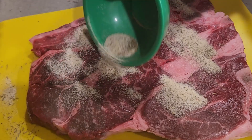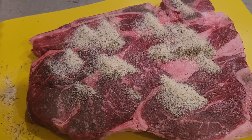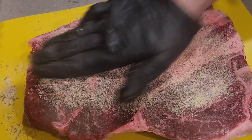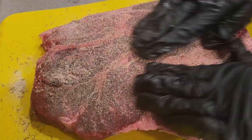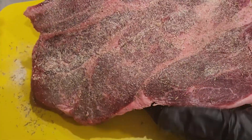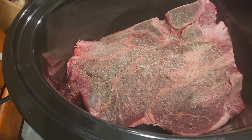I popped the carrots into the oven for about three quarters of an hour so they were nice and tender. My wife didn't care for them for some reason, but I really loved them. That's the kind of thing I'm doing to get away from stodgy food, since losing weight is still important to me. You can see how I'm rubbing the spices right in, just like giving a back massage. The total cooking time on the roast was five hours, and then I put it on warm until done.